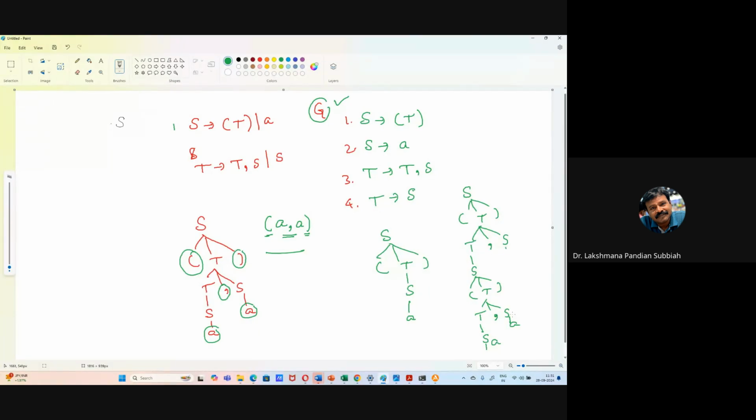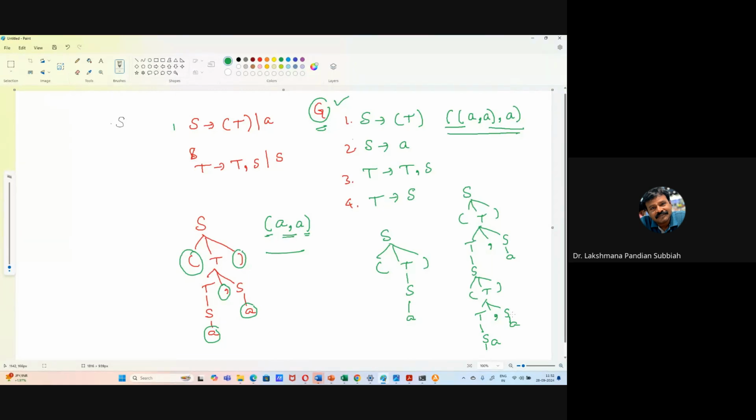So the string generated now by this grammar is open bracket A, comma A, close bracket, then comma A, close bracket. So we are having the same number of left open brackets as right close brackets, right? And also we have the symbol A separated by comma. So this is the kind of string that can be generated by this grammar.